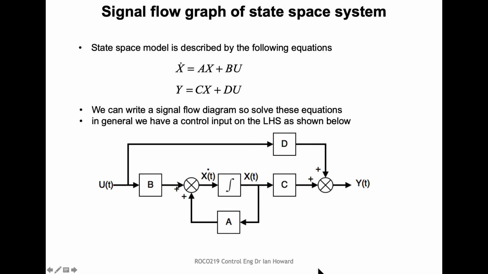So this signal flow graph is actually solving the equation for you, right? If we could implement this, let's say in Simulink, it would actually calculate all the outputs from the system. In fact, if we had a numerical integrator doing this, you can do that. You can solve a state space equation using this signal flow graph way of writing things, and you could just directly do that in Simulink. So it's one way of solving the problems. It also gives you a bit of insight into what's going on.